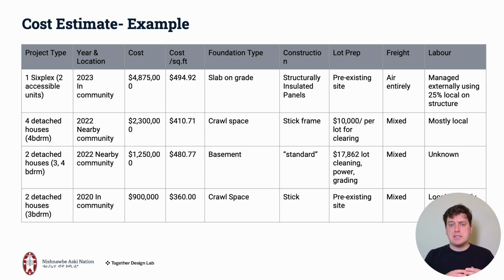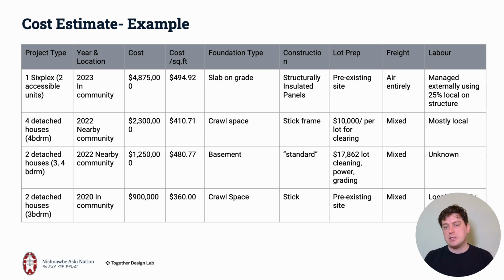So the importance in using these case study precedents is seeing trends, seeing differences, acknowledging where certain cost savings may have come from. For example, in what we have on screen, you see that freight is listed as one of the columns. And you might see a really outlying cost when you're going through different precedents. And so it's important when you see that to think, what's different?